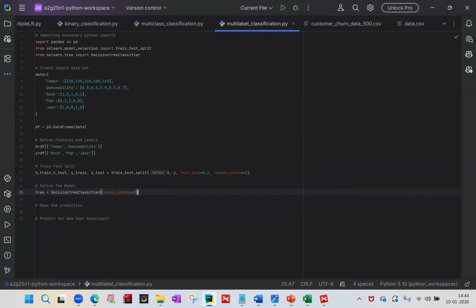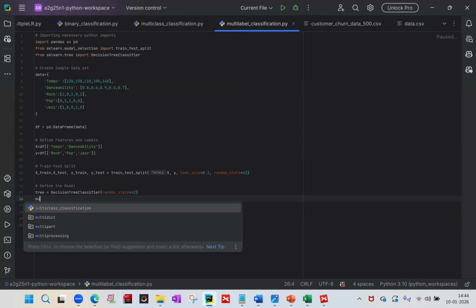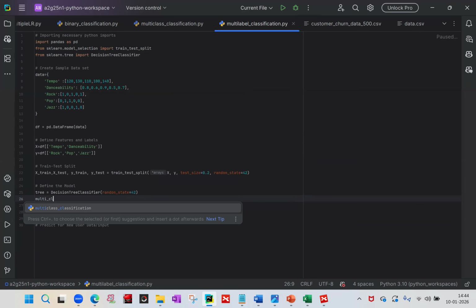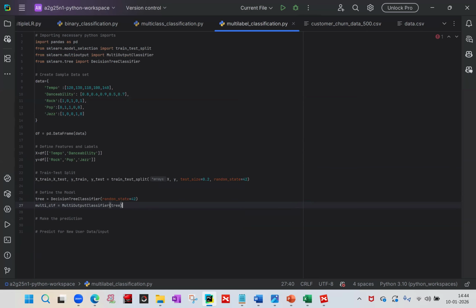Then we define that we are using the decision tree classifier for multi-label classification, so I write multi_clf. I am defining a multiple output classifier. Multi-output means a particular label can have multiple outputs or multiple values associated with it. And then I have given whatever tree I have made.